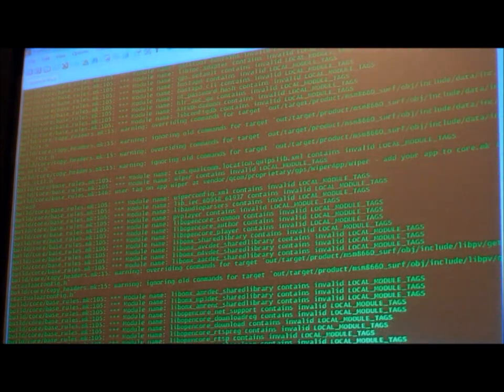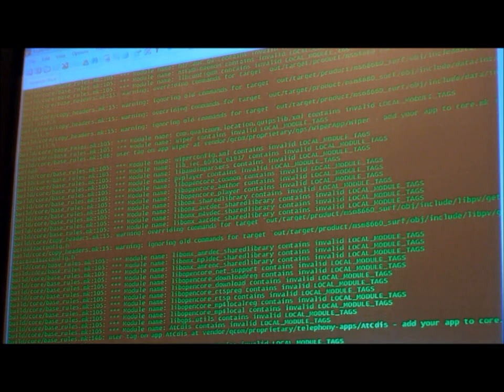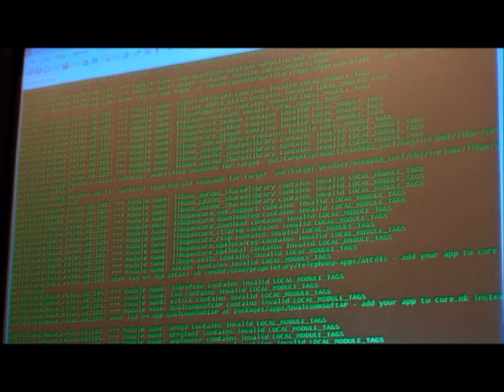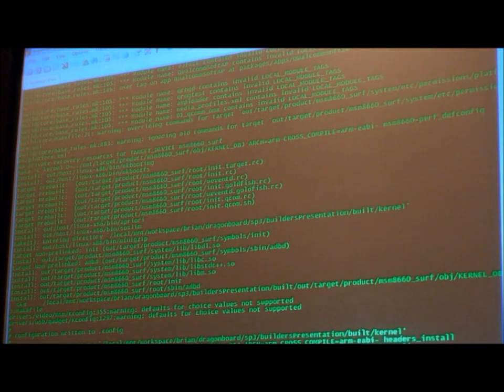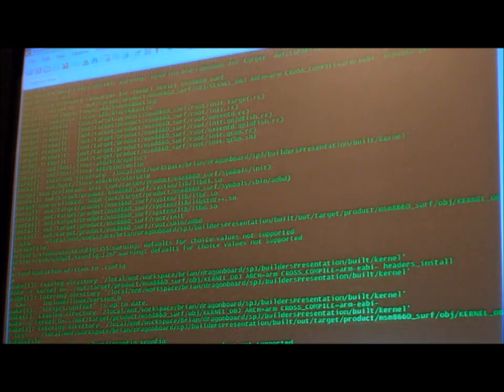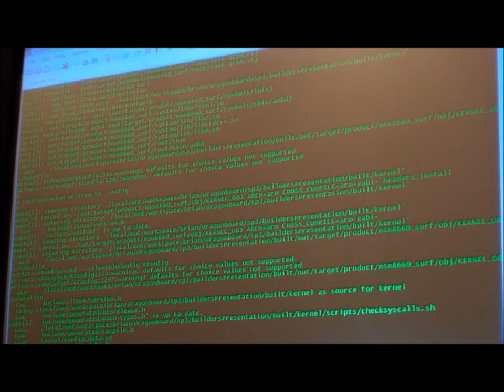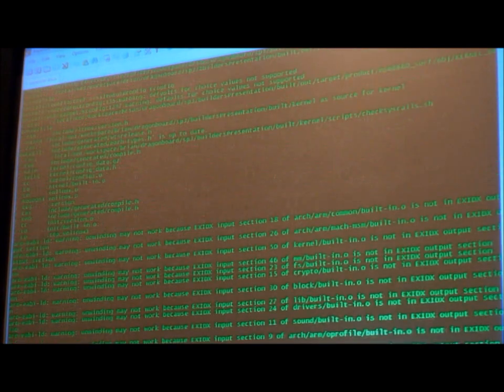So as this is compiling, has anyone used the board or is familiar with the board? I know I was out there showing it off earlier today, and I know a couple of you came by and saw it and were pretty interested in it. So. I have one. You have one? What are your experiences? Are you enjoying it? I haven't had a chance to bring it up yet. I hope to learn enough here that I'll be able to.